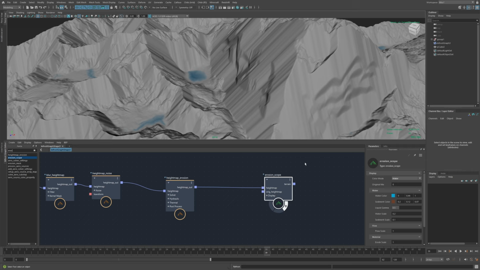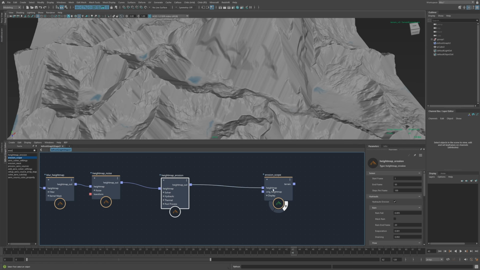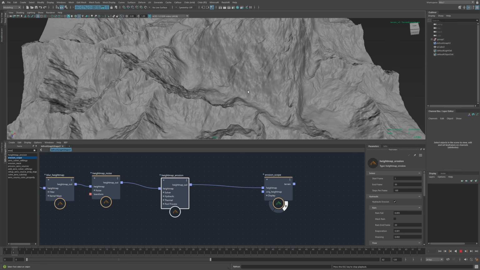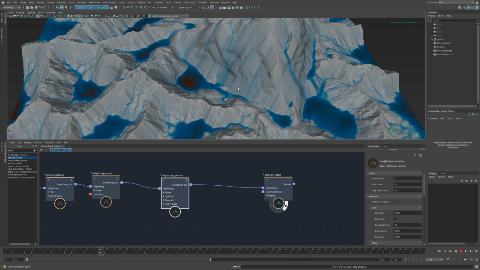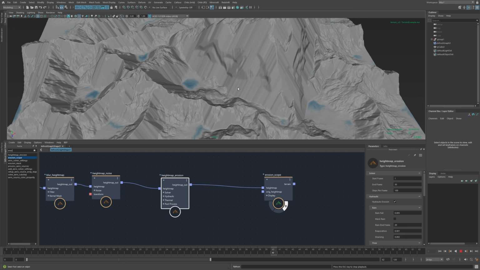If I switch back to the water view, all the water is going away. So on the height map, or on the erosion solver, there is an option to set the end frame for rain. There's the start frame and end frame for the simulation, but there's also an end frame for rain. And the idea is to let the rain fall and then stop, and then let everything reach equilibrium, and now you have the final height map.